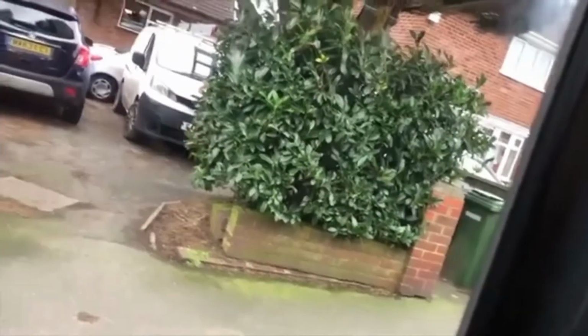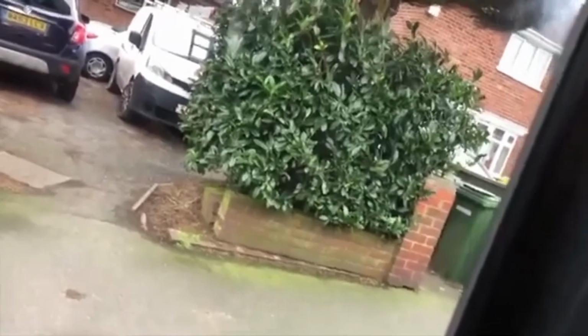So if it does get withdrawn totally, I will put a video farewell to the 50 Wolverhampton to Wednesfield. That is going to be a disappointment if we do have to say goodbye to it, because it's been operating for many, many years now. It is a shame that we're having to lose this route, because it's just no longer commercially viable to be continued under the West Midlands contract.